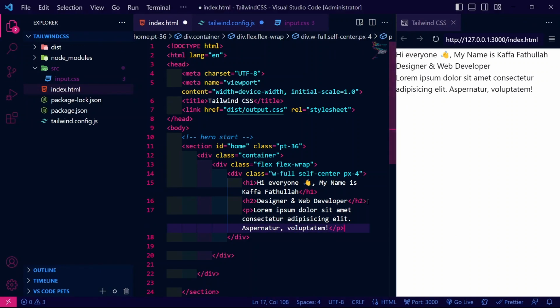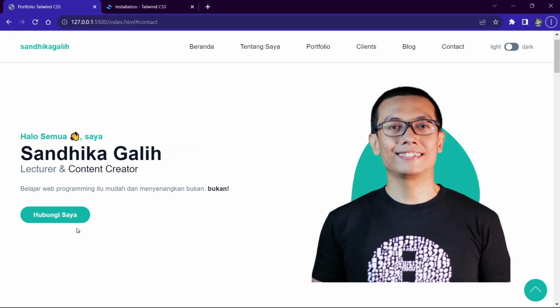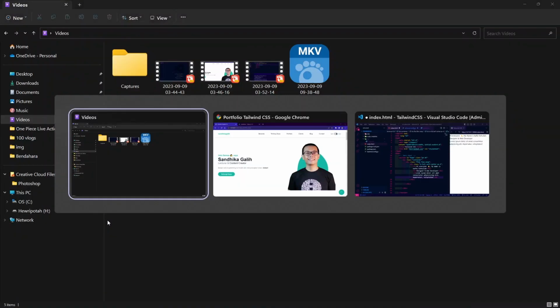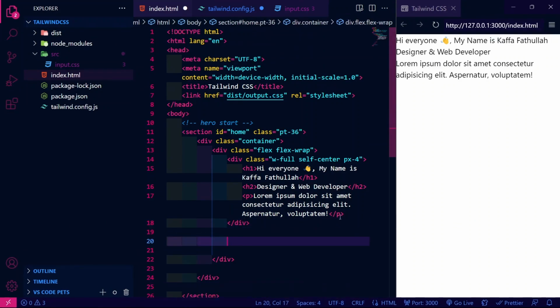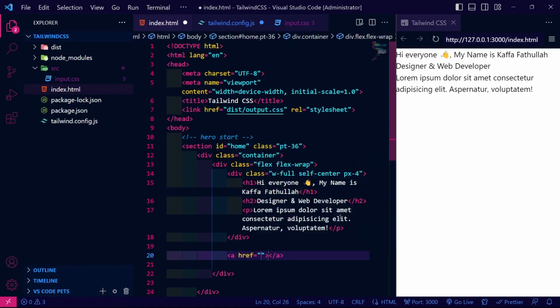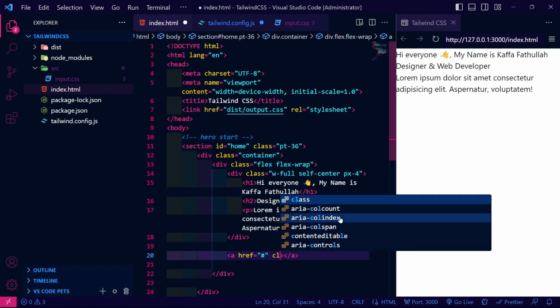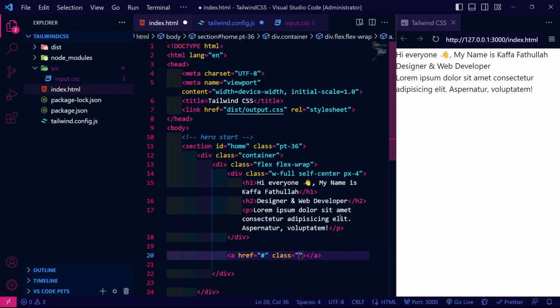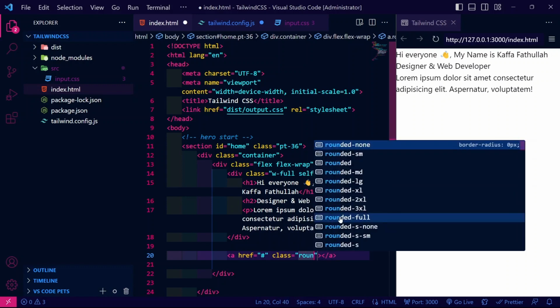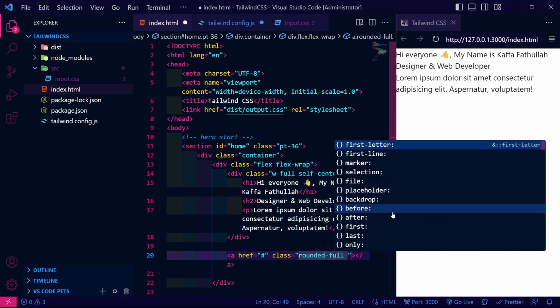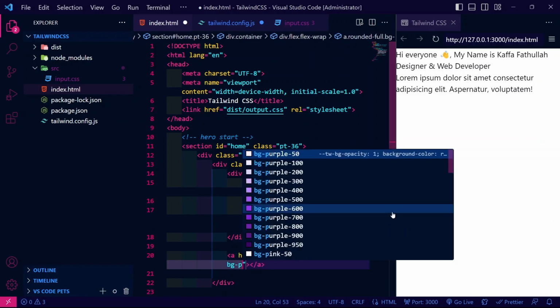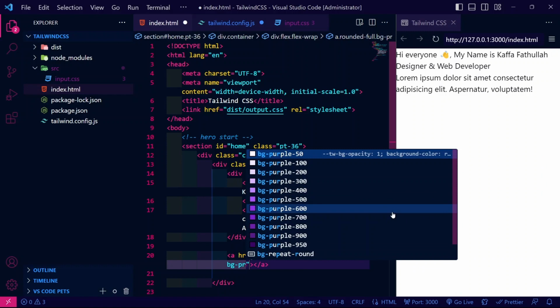And then we're gonna make the button. So using a href to make it hashtag first, and then we're gonna use the class rounded full, this one, and then background primary.